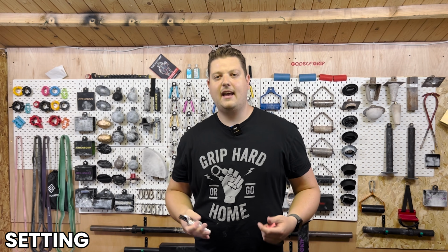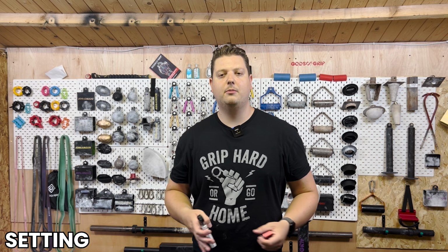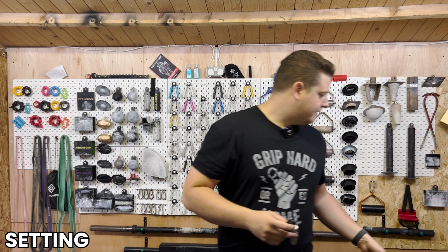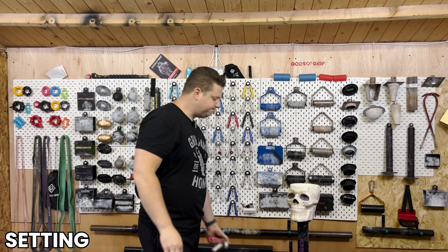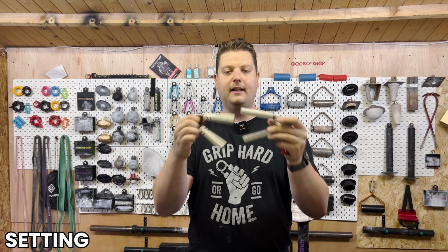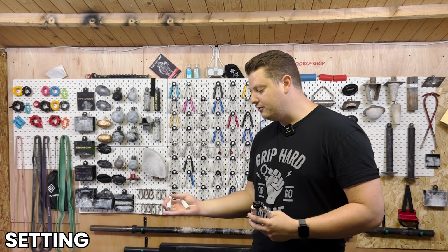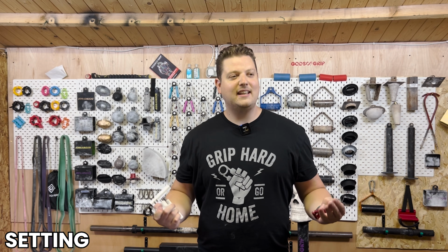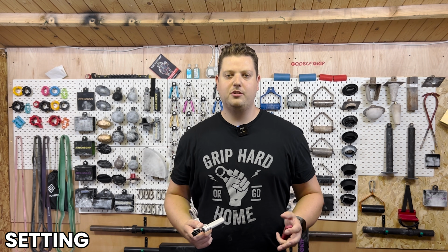So learning how to set is really going to give you more of an advantage and more of a chance of closing the highest rated grippers than if you're doing a no set, which is obviously with a Captains of Crush, the spread is slightly wider than our Elite series, just by a couple of mil, but it really makes a big difference, especially if you've got smaller hands. You're going to find it really tough to get a good starting position on the hand gripper. So setting basically makes a level playing field for everyone, and it's essential that you learn how to do it.